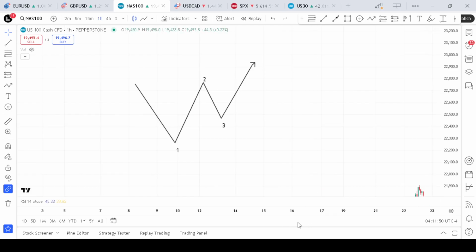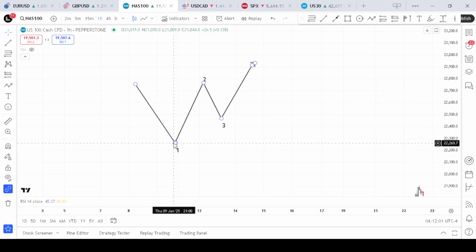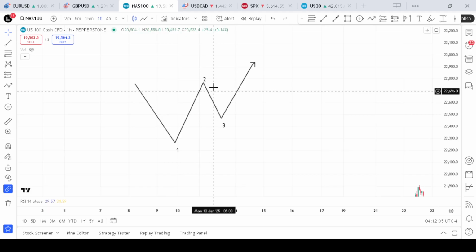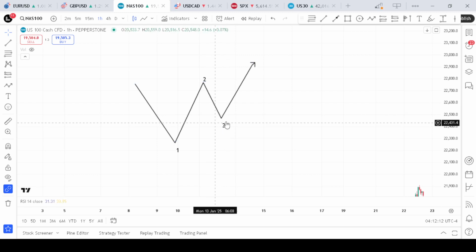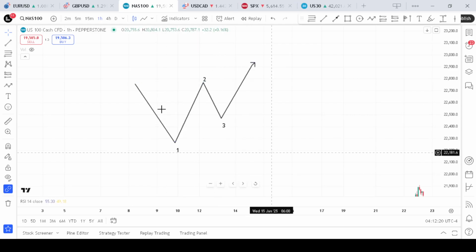In its simplest form, this pattern develops with three distinct points. For a bullish setup, point 1 forms a bottom, followed by point 2 creating a peak, followed by point 3 establishing a higher low. The structure tells you that buyers are gaining control in this market. This is the progress of the Ross Hook pattern.